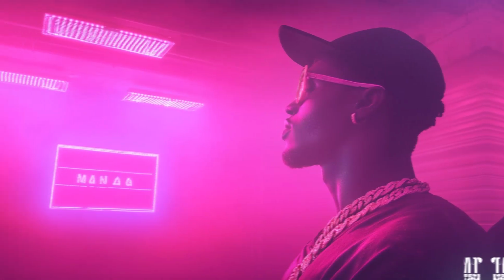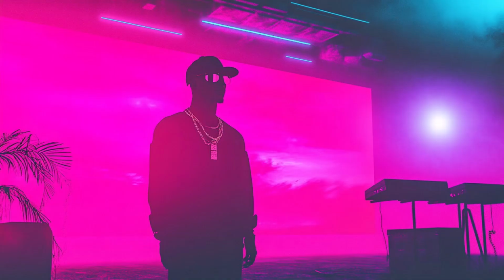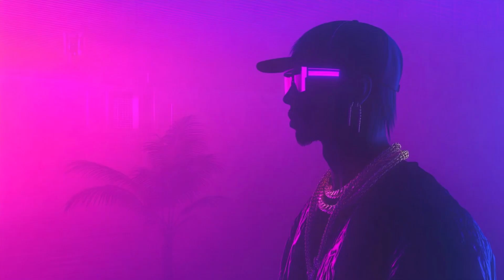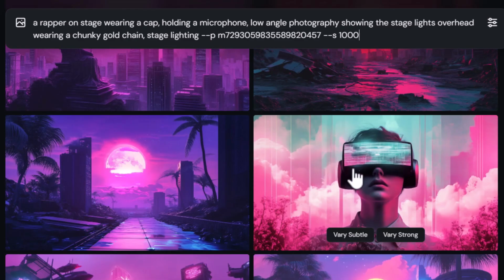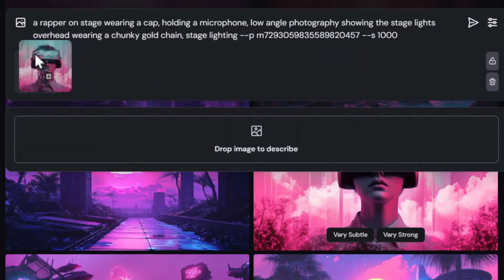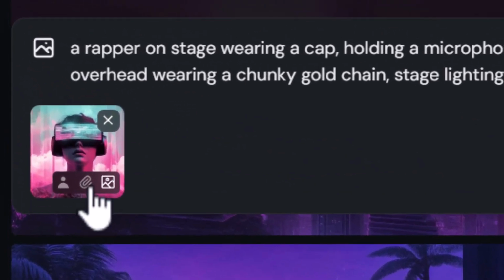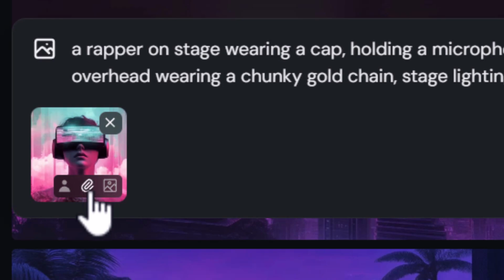I submit, and you can see we're starting to move a little bit deeper into those styles, but a little bit further from our details. And now we can start to stack some of these little things together. So now if I have this image here, but I want to see something a little bit more like this image, I can actually use it to influence the style again by dragging it up and dropping it in and choosing as a style reference.